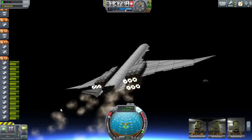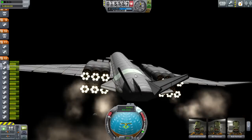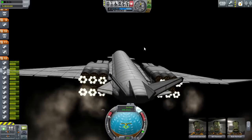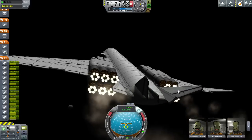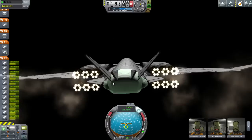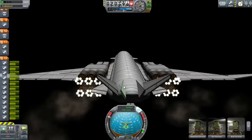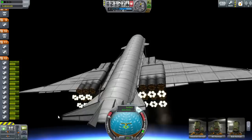By the way, what do you think of the vertical stabilizer setup I got at the back here? Originally I had a typical straight up vertical stabilizer, but then I realized I was covering part of the cargo bay, and I need to have that open. So I very quickly put these parts on in this manner to give us some vertical stability. And I think they look alright. It was just a quick rush solution, but after using them for a little while, I've come to quite like them.